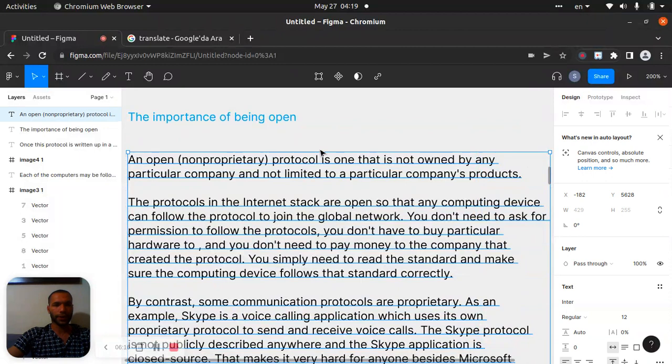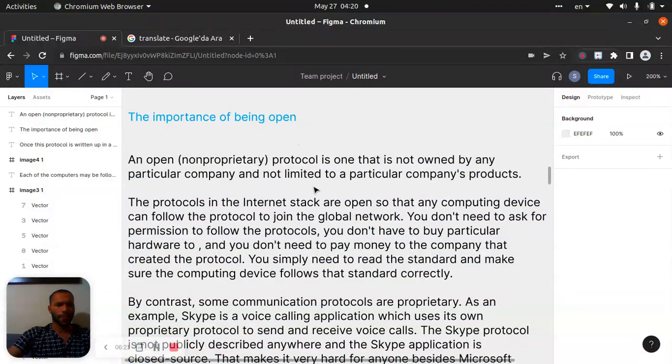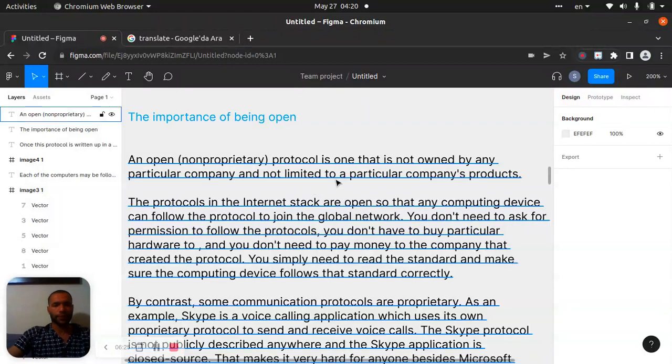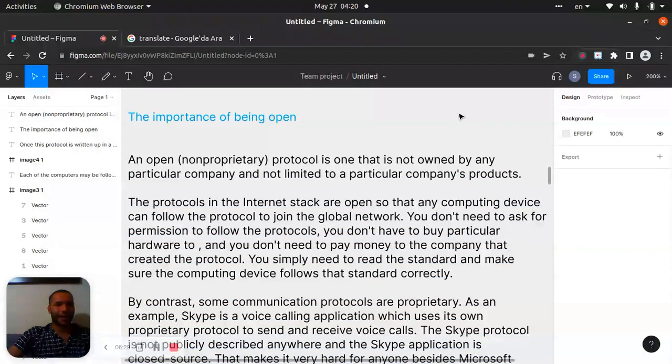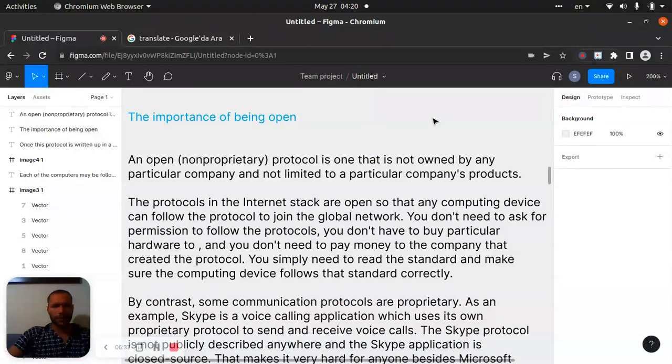This is another point: the importance of being open. An open, non-proprietary protocol is one that is not owned by any particular company and not limited to a particular company's products. The protocols in the internet stack are open so that any computing device can follow the protocol to join the global network.